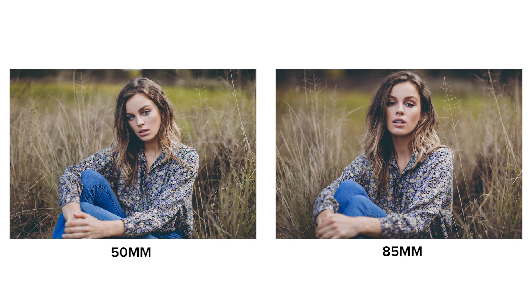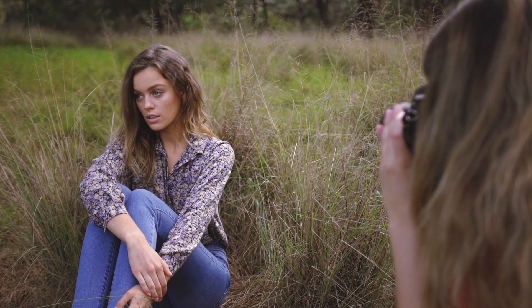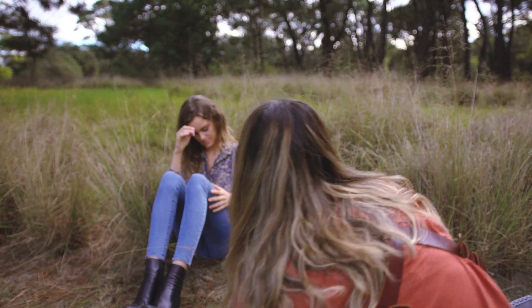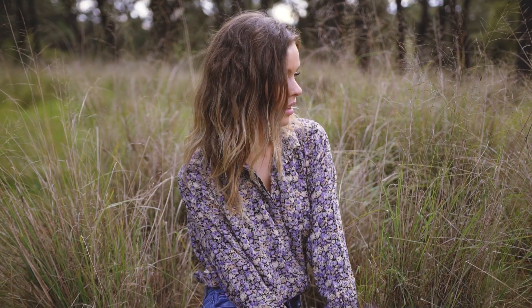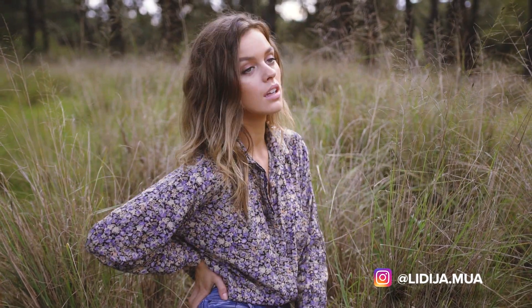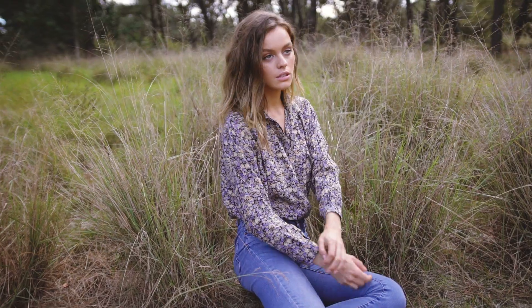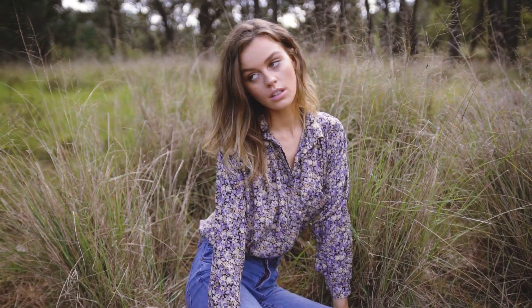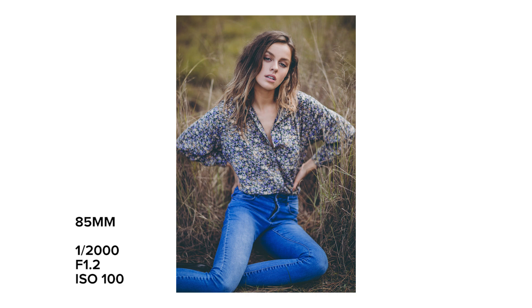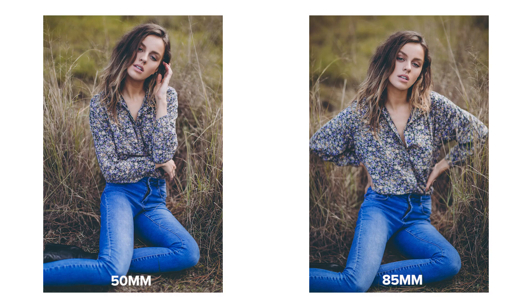The line at the top of the background where the grass meets the trees on the 85mm is also less defined and thus less distracting. We took a few more shots sitting in the grass, framing the 50mm and 85mm to look the same. Here you can see how similar you can make these lenses look depending on how far away you're standing and how you're angling your camera to your subject. The 85mm photos have slightly more background-to-foreground separation, but only slightly at these angles.